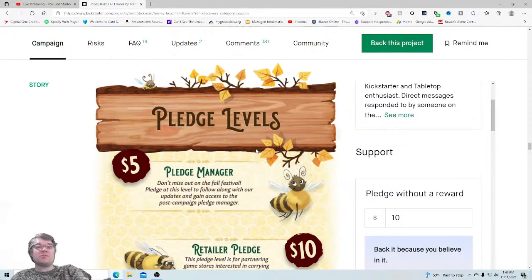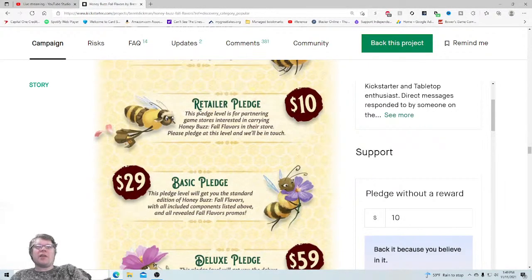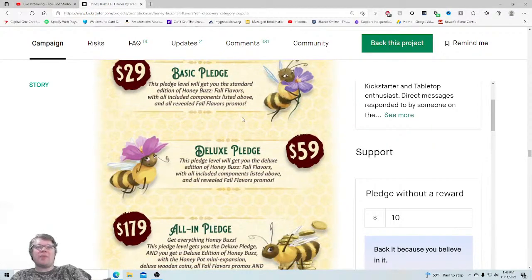Pledge levels, $5 pledge manager. Damn. Ouch. No $1 pledge level. They're like, no, we're getting 5. Okay. Don't miss out on the fall festival. Pledge this level. Okay. Then we got the retailer pledge. Cool. Whatevs. Basic pledge. This pledge will get the standard edition of Honey Buzz Fall Flavors.